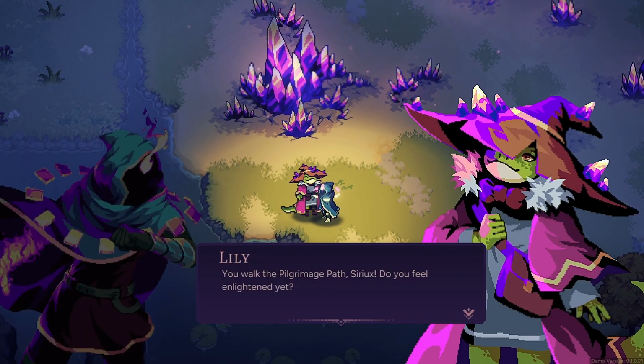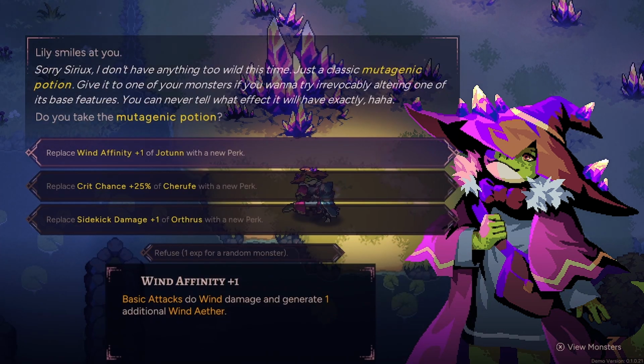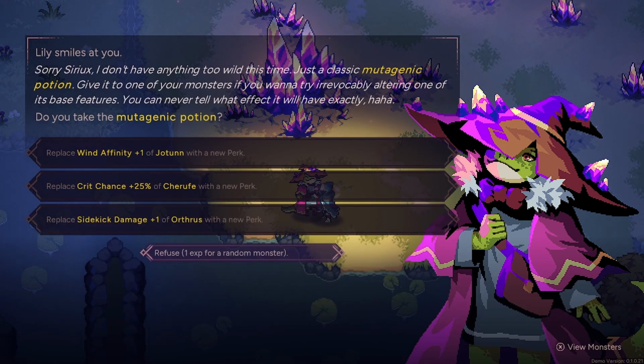Hi, Lily. You walk the pilgrimage path, Cyrix. Do you feel enlightened yet? Personally, I always feel real calm around here, even with all the void and the monsters, believe it or not. Ooh, that wasn't what I wanted.